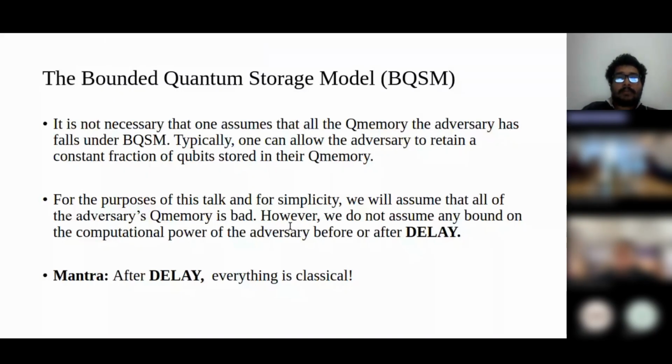But for the purpose of this talk, we are basically going to assume not BQSM but ZQSM. Whatever I'm going to say, all our results actually extend to the general BQSM model, where even if I allow the adversary to retain some small gamma n amount of quantum memory, it still works. So your results are going to be a function of gamma? Yes, absolutely.